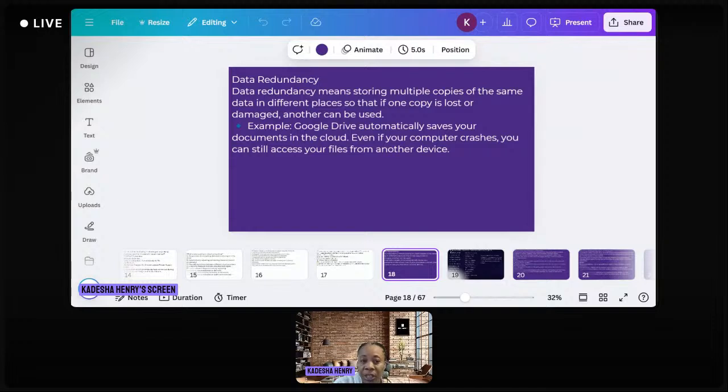So we said data redundancy, we are creating multiple copies of data across different locations, right? So you see that it's data redundancy. It means storing multiple copies of the same data in different places, so that if one copy is lost, another is available. So that's the aim. But what we don't want to happen is the manual entering of the data. When we do that, sometimes some areas don't get updated.